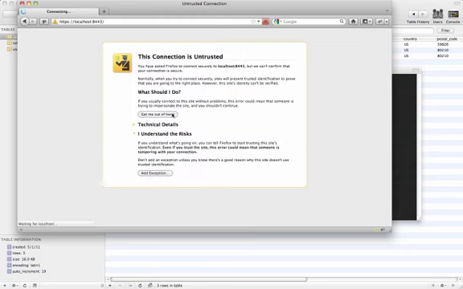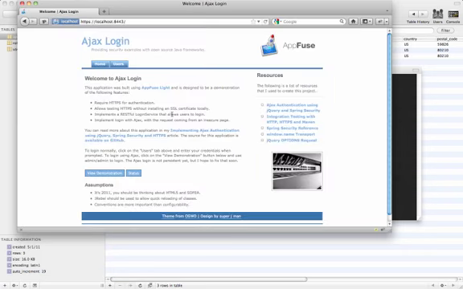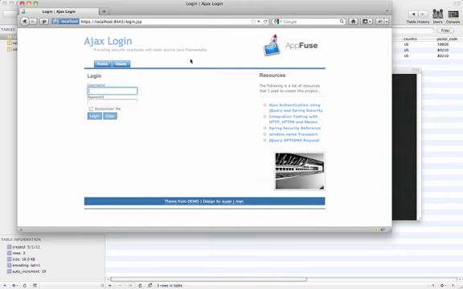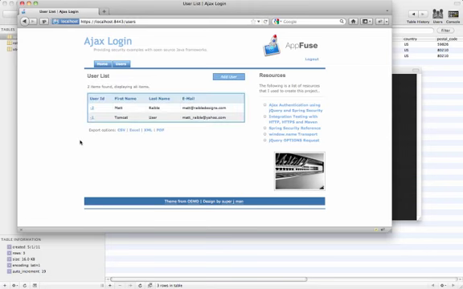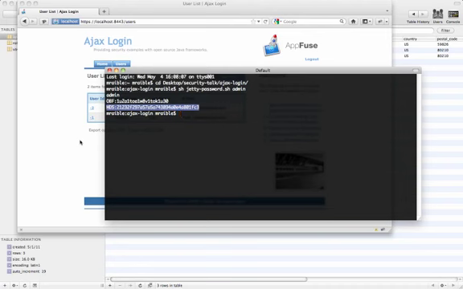accept the invalid certificate. You can also put this certificate in your JRE lib security directory, and that'll get around prompting you each time. So of course now if I click users, I'm prompted to log in, and I can do admin, admin. And I'm logged in. So that's how you talk to a database. Pretty simple. Nice thing is, you notice we didn't have to change our web XML at all. All we did was match up the realm names.